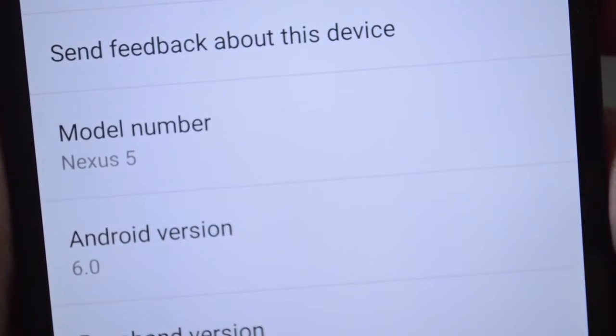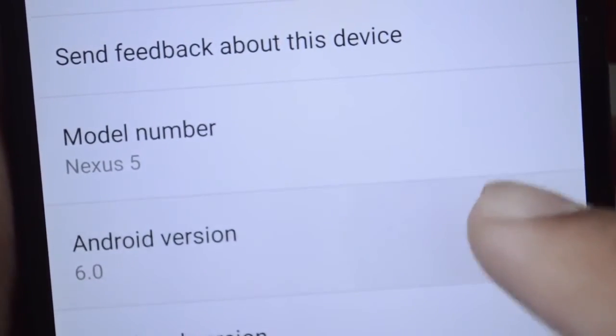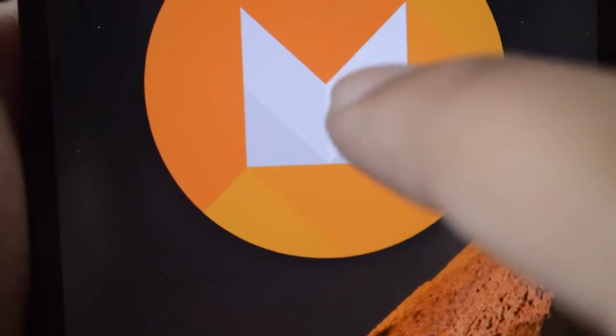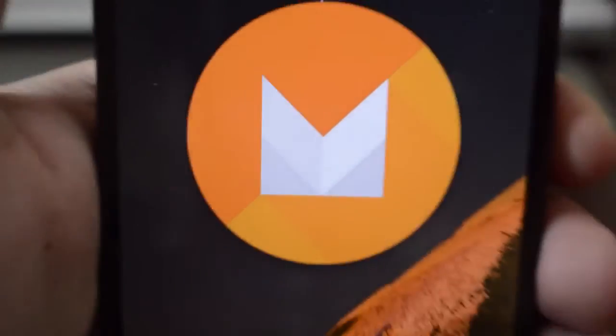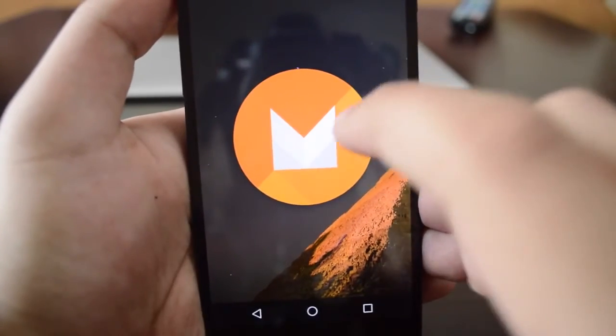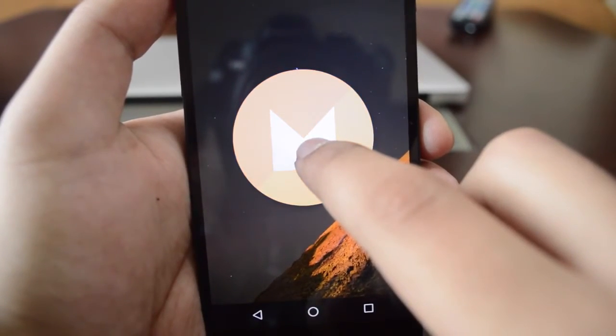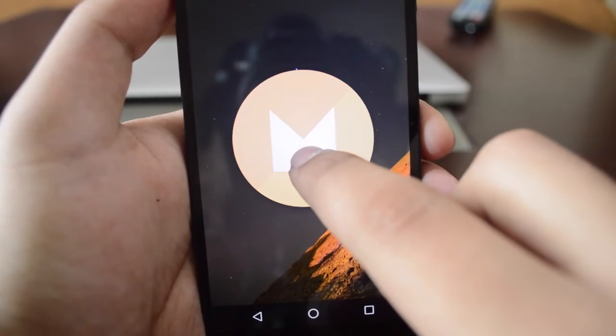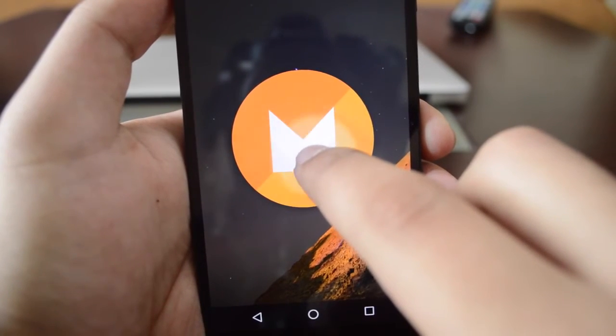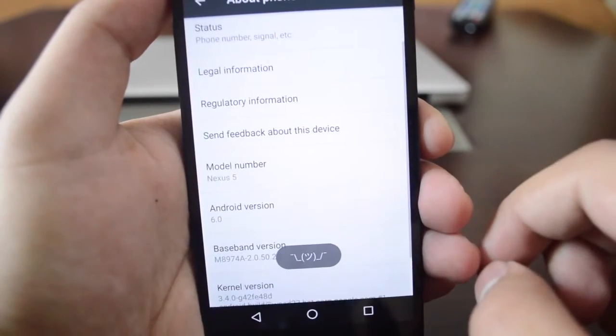So guys, that is pretty much it. This is 6.0 Android Marshmallow. It's a very nice update, and I'm really looking forward to Now on Tap, which is still not working in this particular preview, but I'm really looking forward to it. Again, there's no Easter egg at all, so it gives you that same little thingy right there.